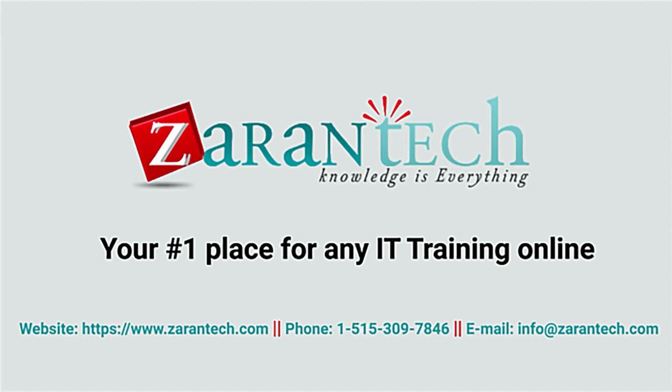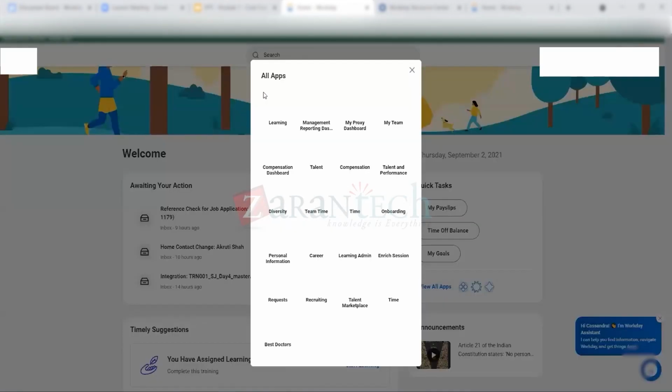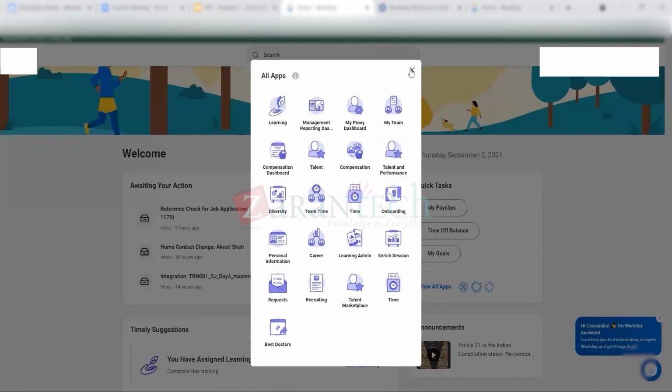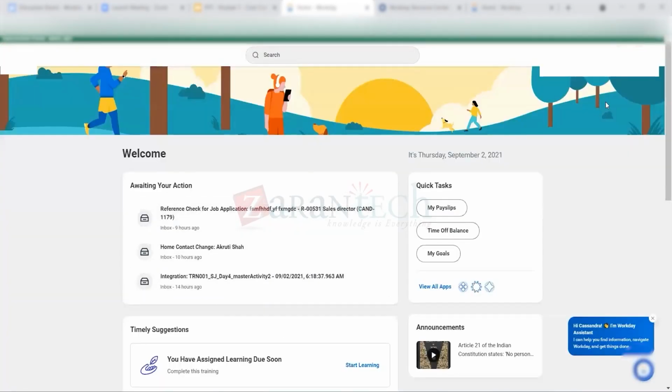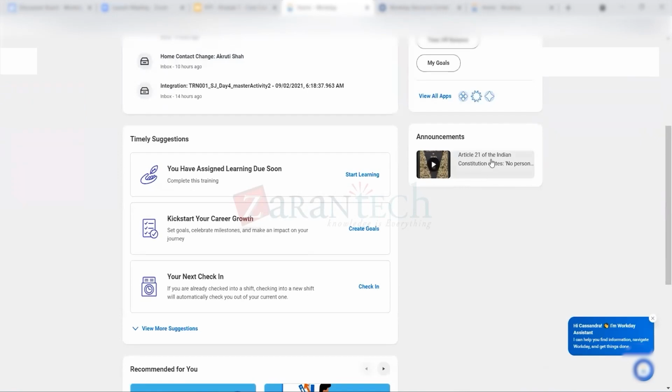So now you can see this is again a GMS tenant, but don't worry. The look and feel of the home page is different because this is a training tenant for the company. The company is doing some modification, changing the look and feel, but things are the same. Here you can see the worklets, whatever worklets are available. Here you see the inbox items, whatever you are seeing here. In the same way, this is an announcement. So all the things are the same.